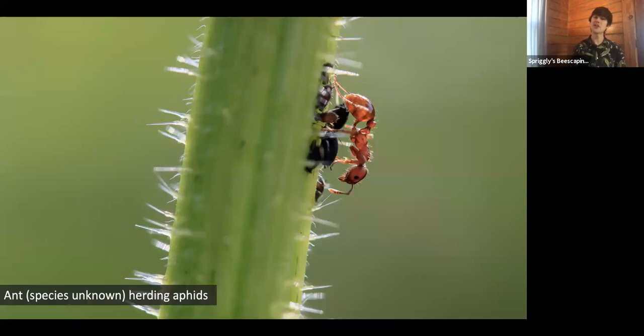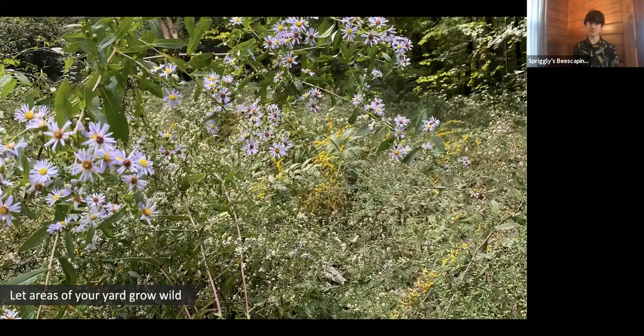Another common sight in and around the garden is when ants will herd together groups of aphids — not because they like the look of aphids, but to get after the sugary honeydew that those aphids secrete as they suck sap out of your plants. If you do see a lot of grouped-up aphids being patrolled by ants, it's not by accident. Those ants are actually farming those aphids — they will protect them from other predators. Ants have even been found to poke those aphids with their antennae to encourage them to secrete more honeydew, which those ants then use as food — basically like a sugar syrup, almost like a nectar. These insects have brains about 40,000 times smaller than ours, and science is still kind of clueless as to how these animals are able to function the way that they do.